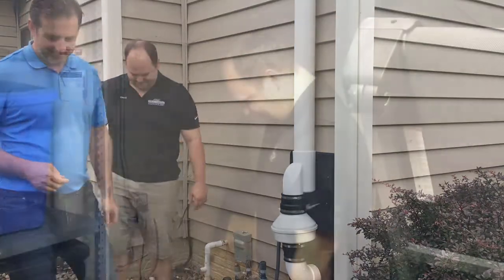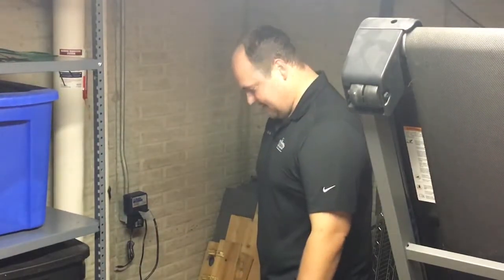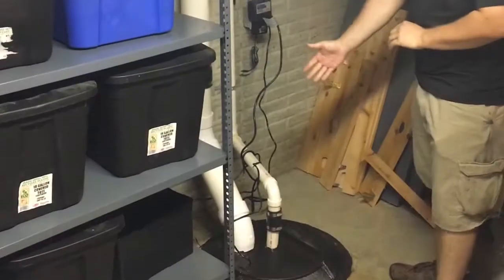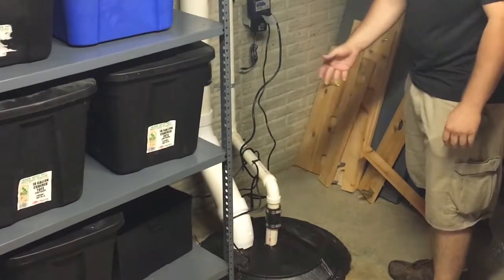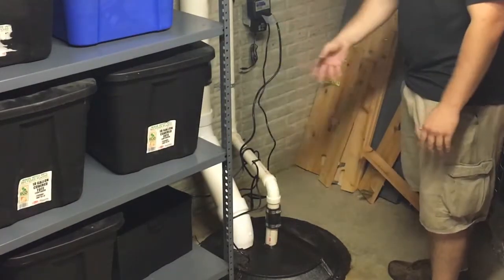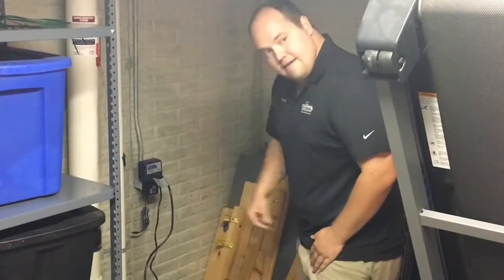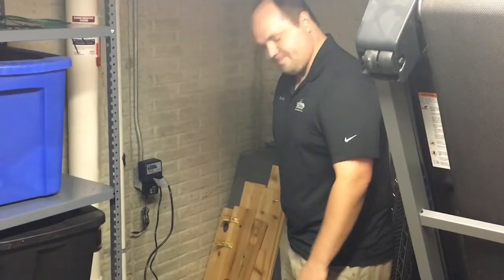Perfect. All right, so David, this is the system that you installed here. So inside of the house, talk to us about what all we got here. Absolutely. So what we've done here, first off, you had a new sump pump installed before we got here, and you put in a battery backup, which is a great idea. Since we have to seal up the sump, it's a good idea to change a sump pump or things like that prior to the system being installed. So this is just an opportune time if somebody doesn't have a battery backup. Yes, it's a great time to do that.